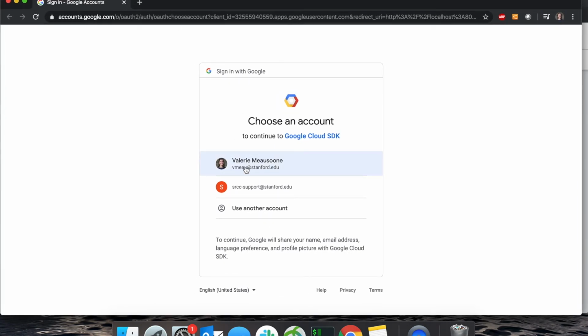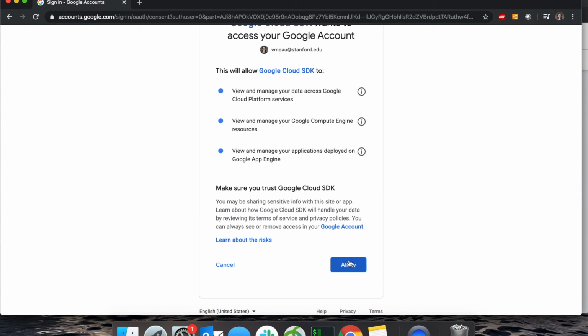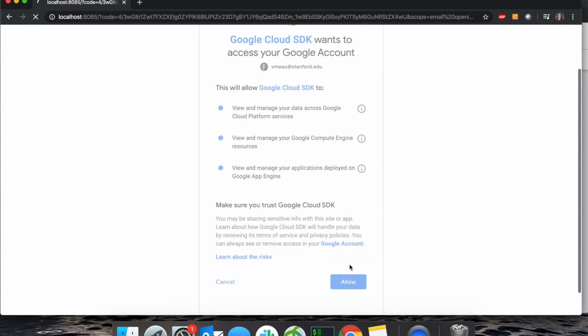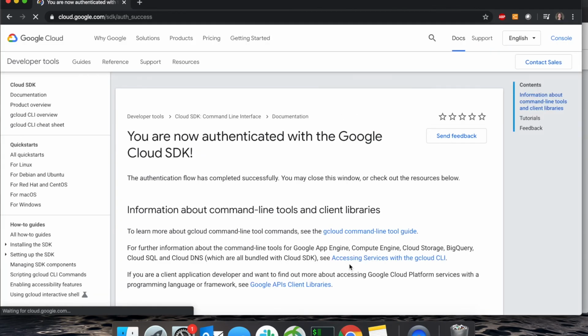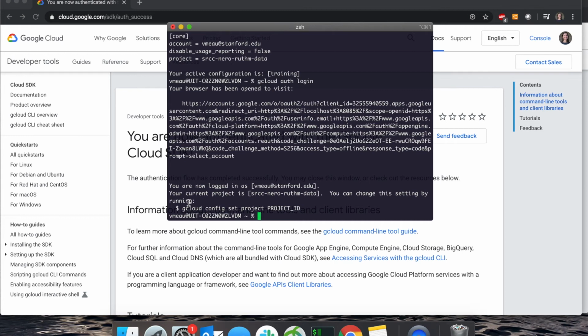And again, confirming to use the right account and letting Google Cloud SDK access my Google Cloud resources. I get a confirmation message that I have successfully authenticated. And when I go back to the terminal line, it does give me a confirmation that I am currently logged in with this account and that my project is this.